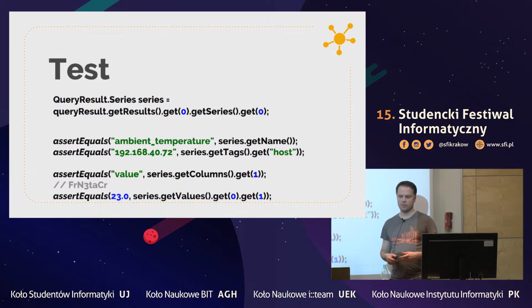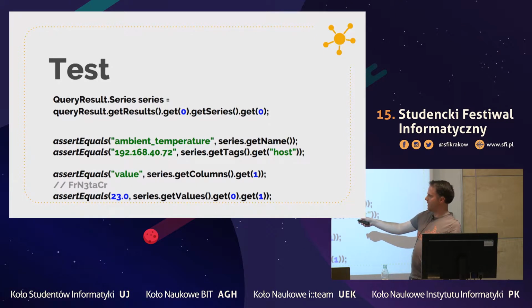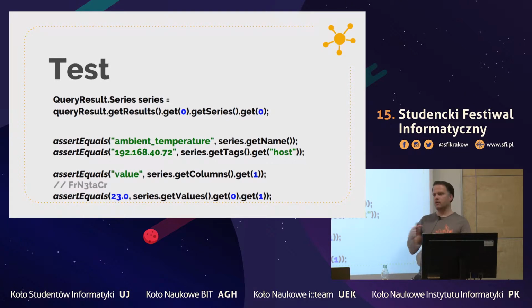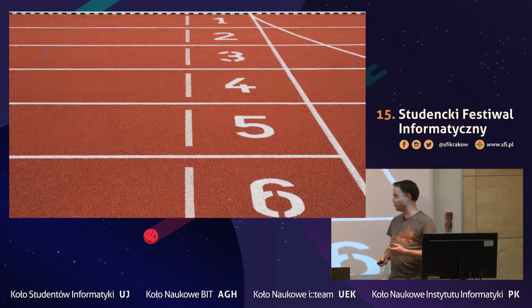Because if I would write a unit test for this, I would have to get the result x, in this case result 0, and then in the series I have to get again some index value, and then I can assert that that specific field has the correct name and has the correct value inside it, and that things like the temperature are okay. But you see there's lots of getting on all kinds of indexes, which is quite annoying because if it changes a bit, then you have to basically change all those values as well. It's not really maintainable. So I don't really like to work with all those numbers.